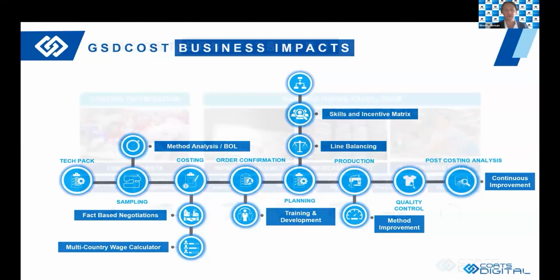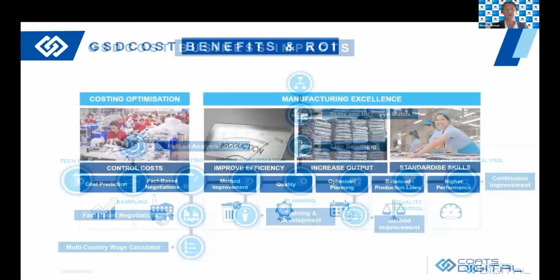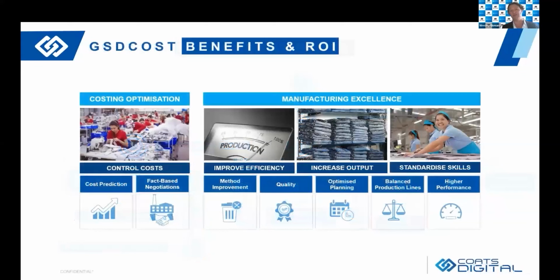We talk about the overarching benefits of using the GSD methodology and system within your organization. Again, costing optimization. So one, having the ability to have better cost prediction. And number two, using the science and the credibility that GSD comes with to drive better fact-based negotiations. We talk about driving manufacturing excellence. How do we improve efficiency? How do we increase output? And how do we standardize skills?